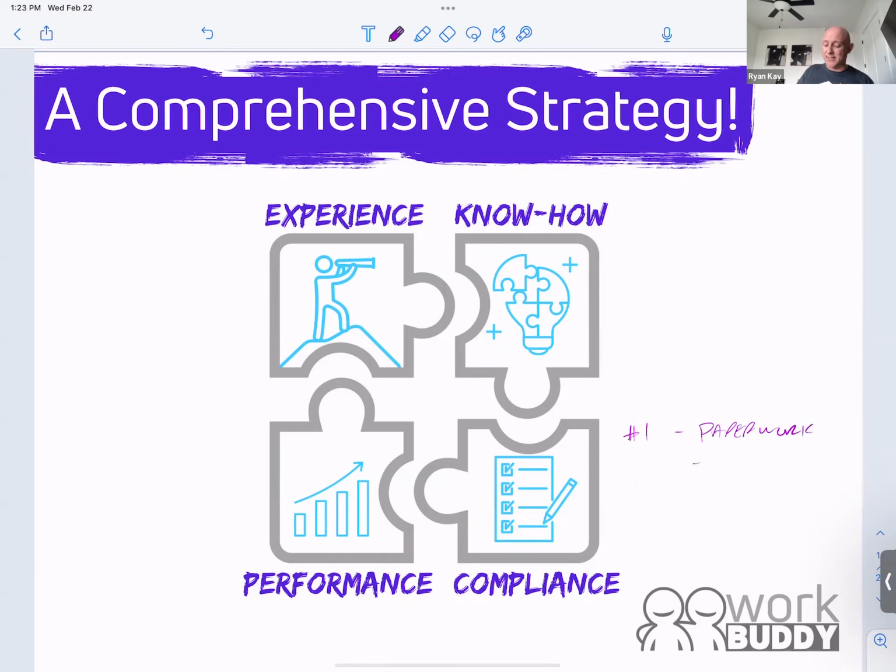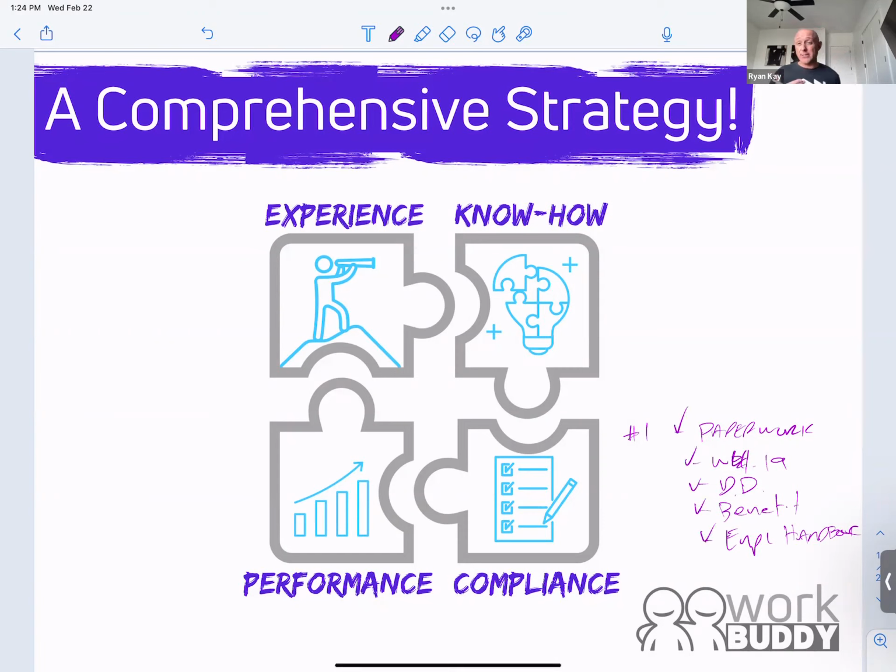That means they've collected the W-2 and the I-9, or W-4 and the I-9. They've collected your direct deposit forms. They've got your benefits enrollment. Maybe they have an employee handbook that they put together and they have you sign that you got it. And when they have checked off all of these parts, they say onboarding is done.